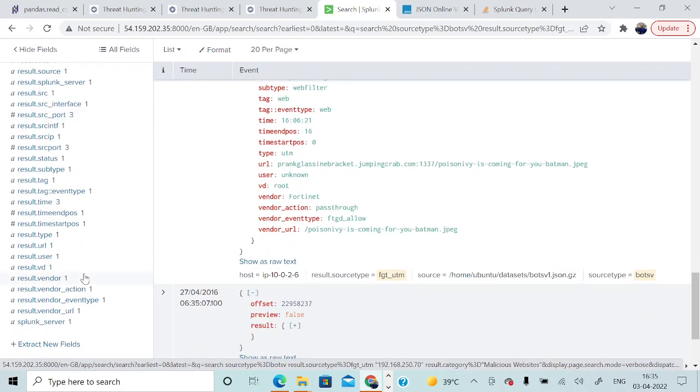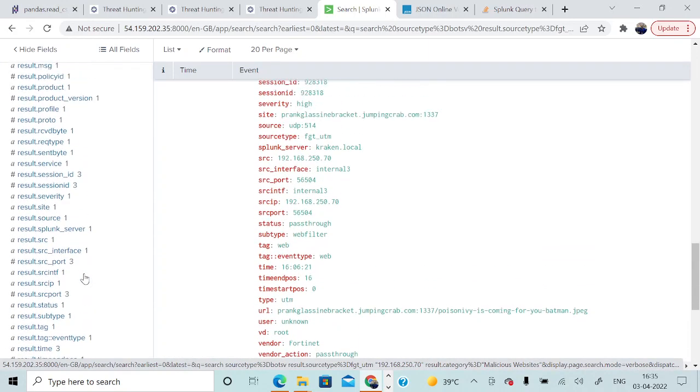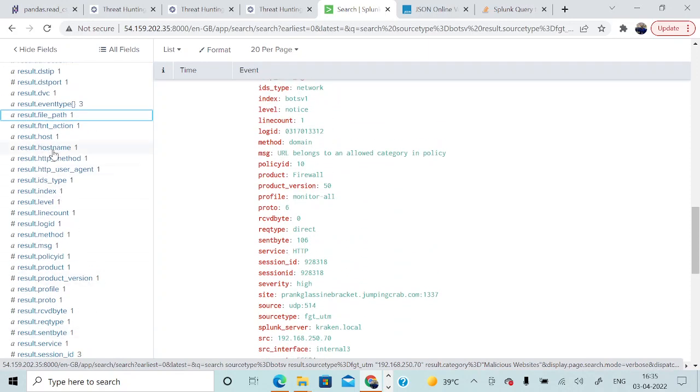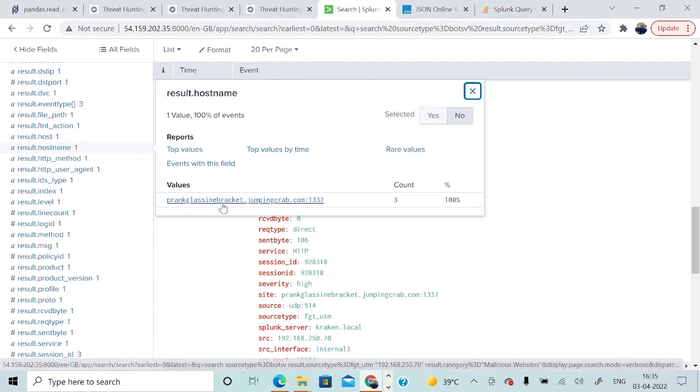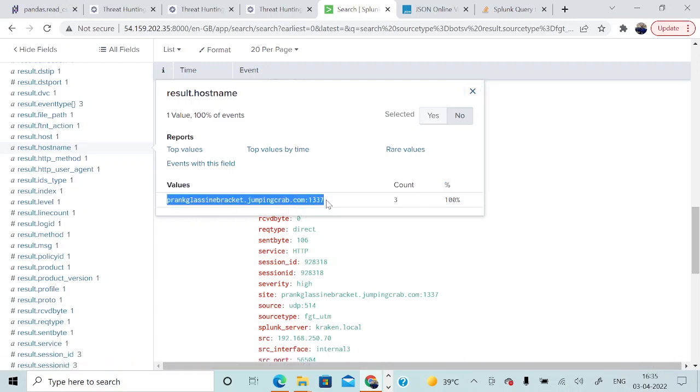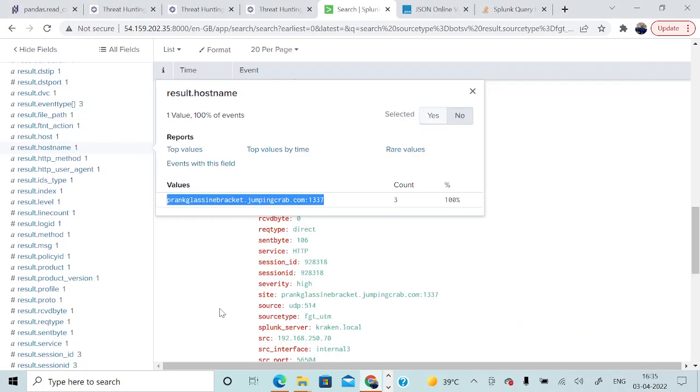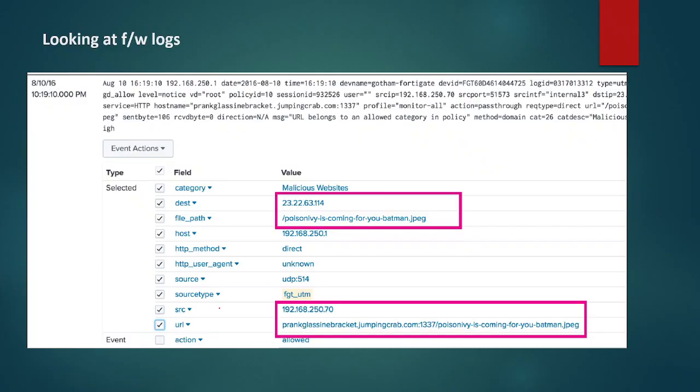So I've been scrolling down. If you click on the host name, you can see this is the information. So let's also capture this information, right? We have successfully recorded this information as well. If I go back to the slide once again, you can see that information again. I think that information is already available in the URI field, and I also looked at the host name field.